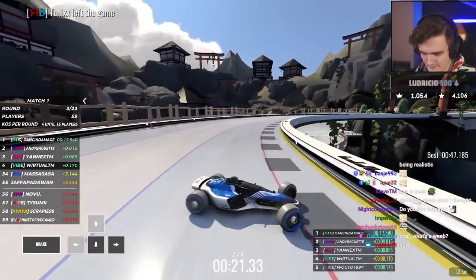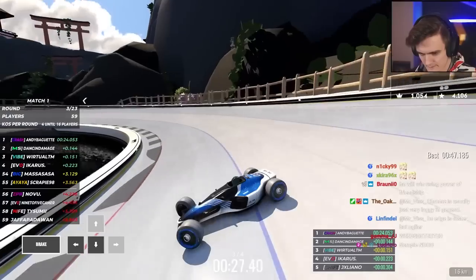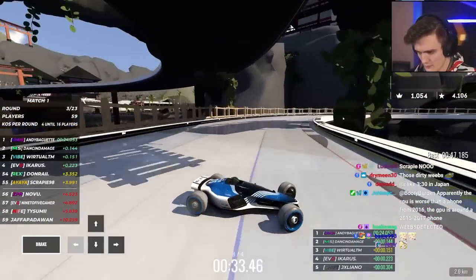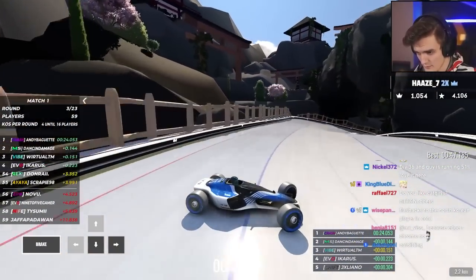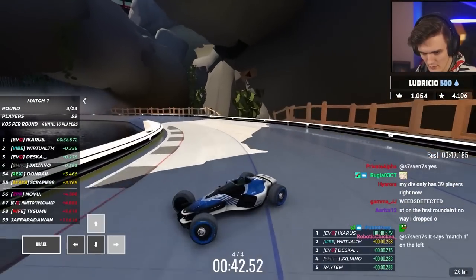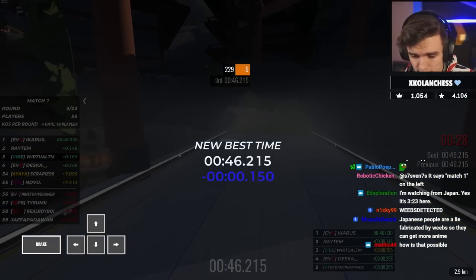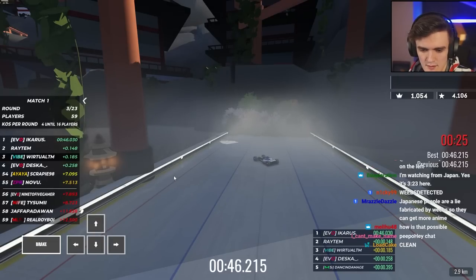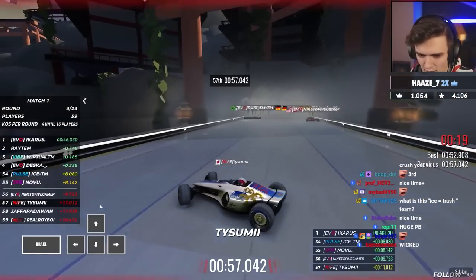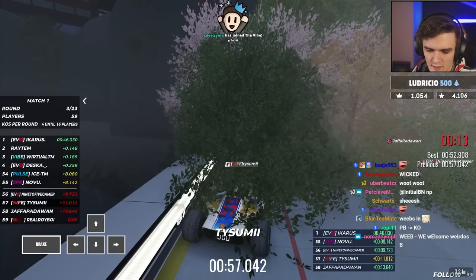That's a good wall bang. And a PB. Ooh, our Japanese friend is struggling. Ah, they're out. Unlucky. Unlucky.